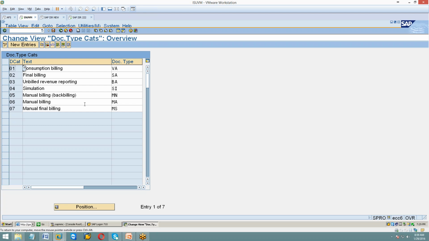Now, whether you do manual billing or end billing or consumption billing, ultimately all of them have to move to invoicing. There we have only one invoice document type, FA, that can be used for preparing the print document for consumption billing, manual billing, and also end billing. So there is no change in the invoice process. It is already done for the consumption billing. The same will work out here also. But the billing document type is SA.